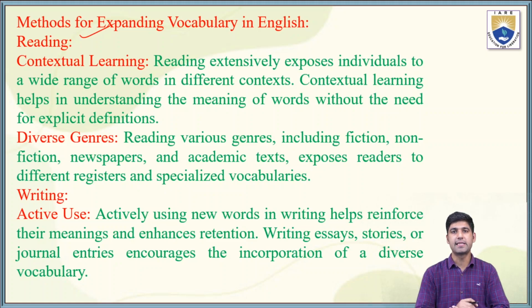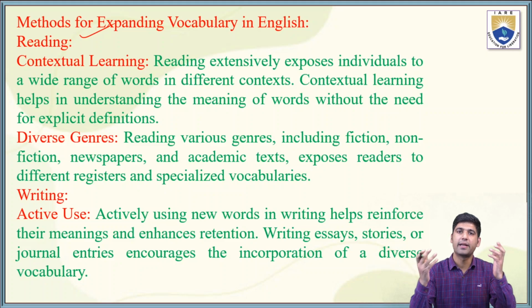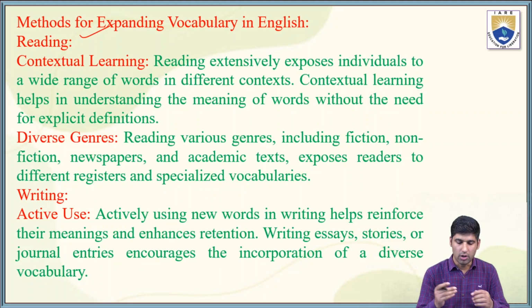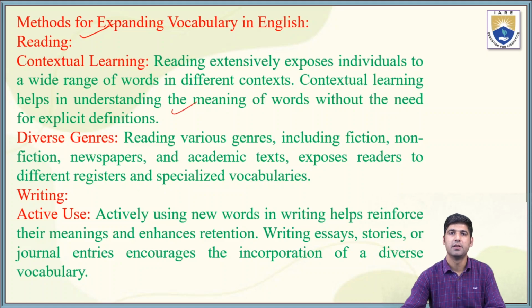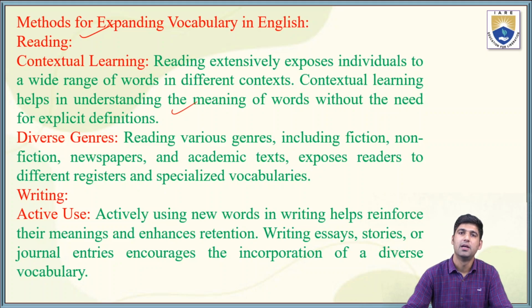When you read extensively, it exposes the readers to a wide range of words. You are reading different books, that means you are getting different words. So contextual learning helps in understanding the meaning of words without the need for explicit definitions. When you are doing contextual learning, you are reading a context, you confront different words, and you get the meaning and knowledge of different words.